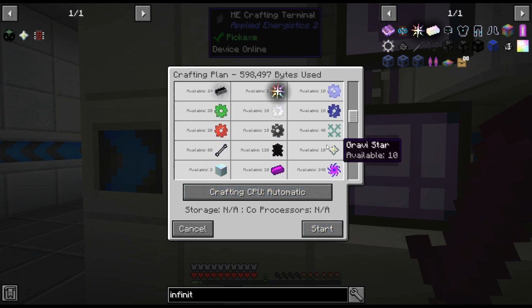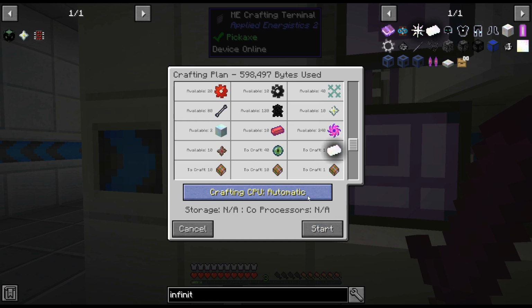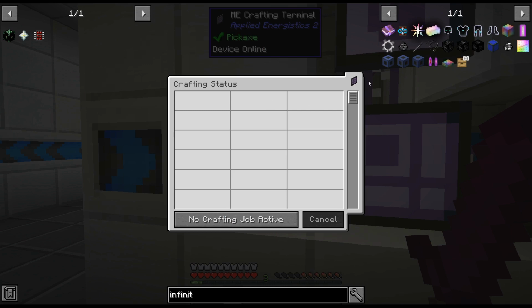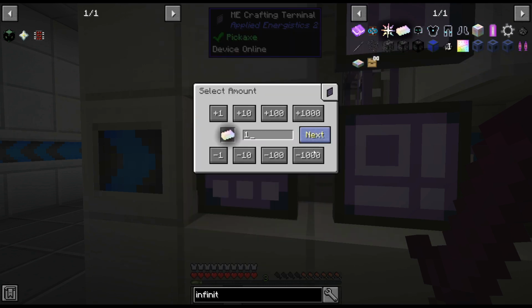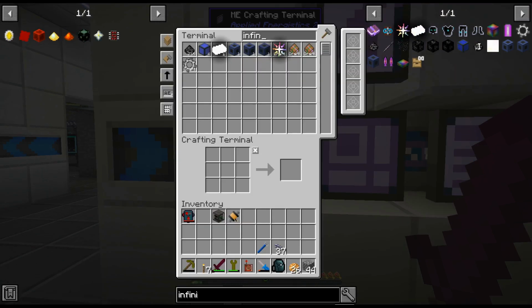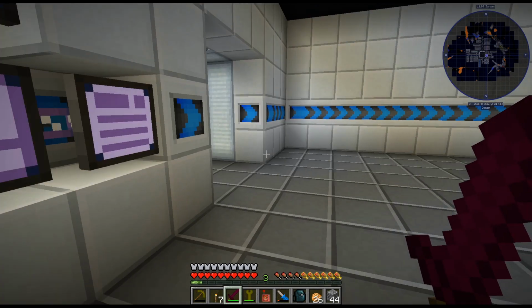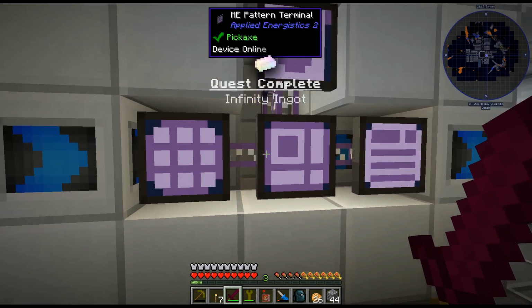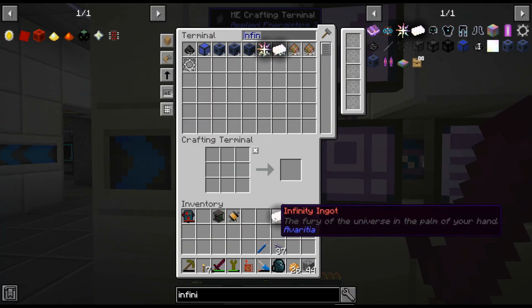Sometimes when the auto crafting starts up a thing, I think that is what does that. But anyway, let me get this crafted up, and we'll come back in a second. All right, we are back, and there is the Infinity Ingot. This is one of quite a few that we're going to need here.